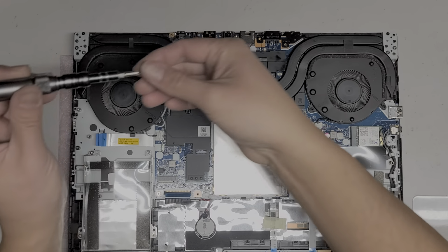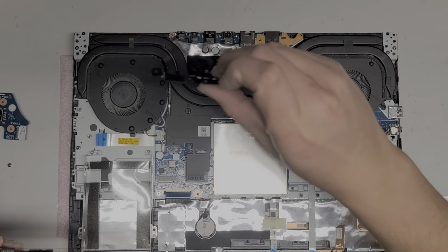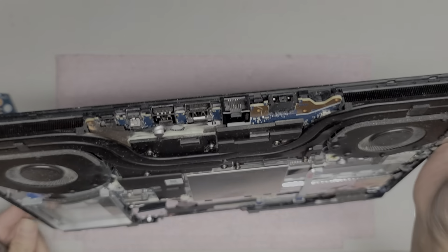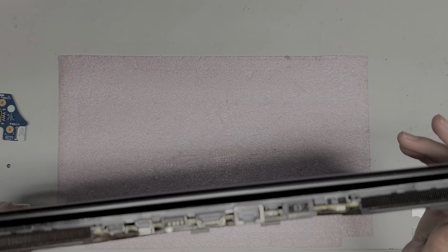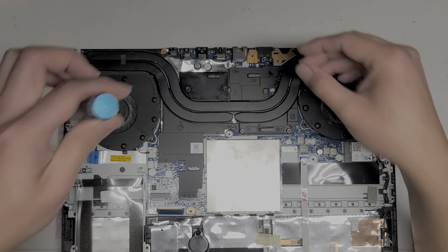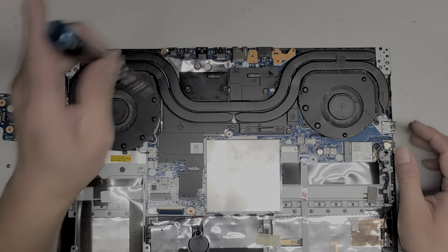Looks like it's holding that metal bracket in place, so we'll lift this metal bracket off. And that looks like a lock mechanism. Alright, so that acts as a lock in here. Okay, there's the charge port right there. Let's see. I don't know why there's this here. Is there a screw under this? There might be a screw underneath this sticker. I don't know.